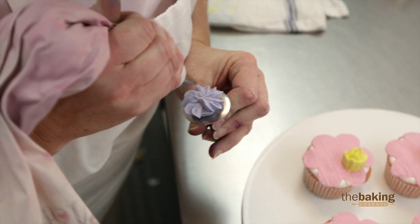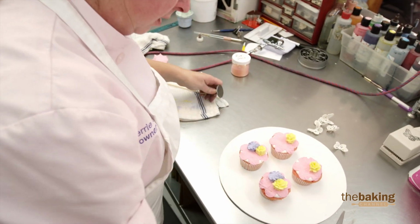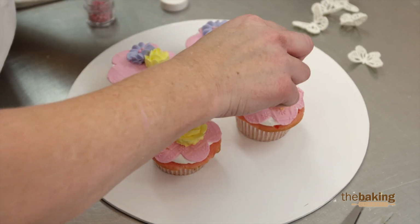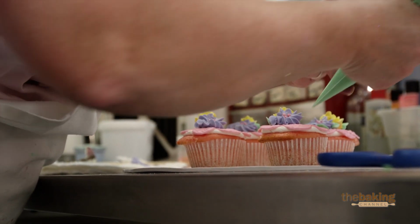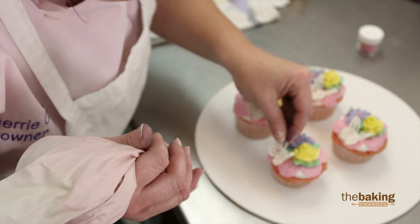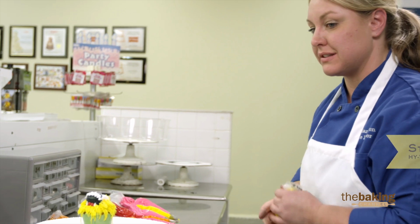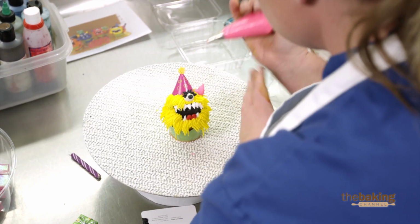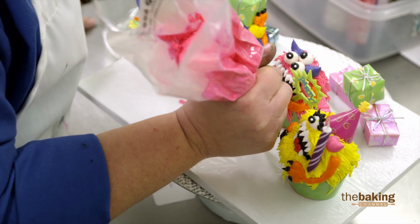This was all learned on the job for me. Back before the days of fondant and cutters and molds and pre-made flowers, this was how we did it all. It was all just made by hand. It's kind of becoming a lost art because there's so much fondant work. Can't really do this without the marshmallow or having something underneath there, because that would be too much icing and it would just fall over. I am a little nervous about finishing on time for the cupcakes just because there's so many little details that I need to add to them.